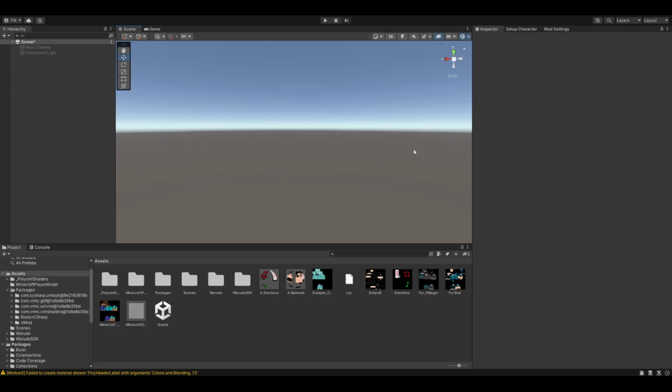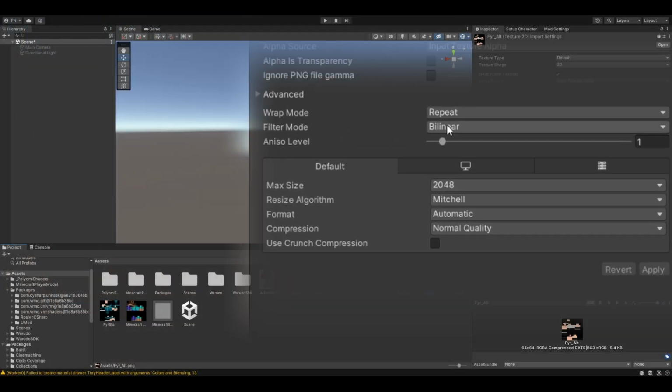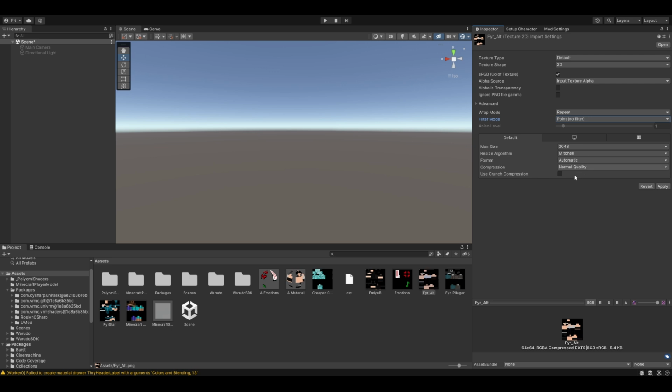Now, in the Unity project, with the SDK correctly installed already, we pull in the texture that we want to apply to the model, and there it is. Now, you gotta make sure to remove the filter mode, because otherwise it's gonna look off. So you remove that, and then you also remove the compression. The file size should be small enough anyway, so you don't really need that.